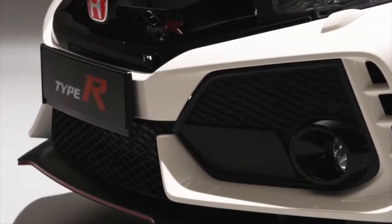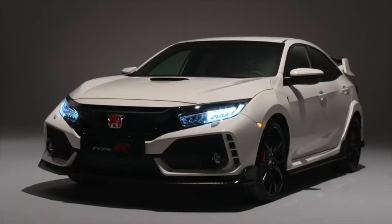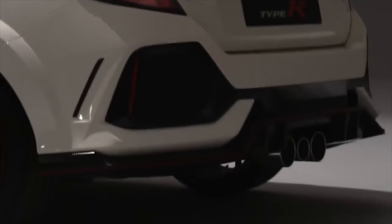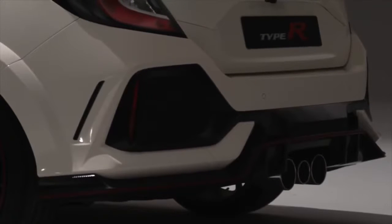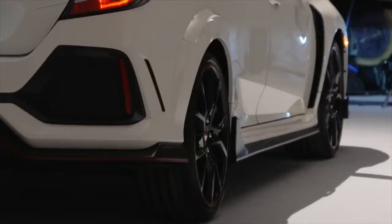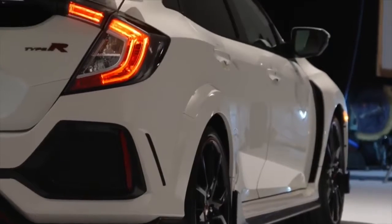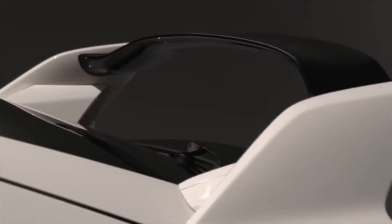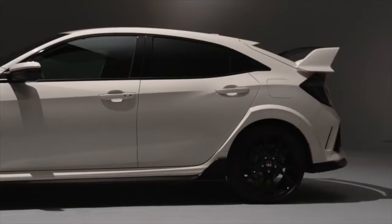The chief engineers and the designers had a lot of ideas and heritage put in this car, but when you see it and you drive it and it all comes together, it's just a thing of beauty. I mean, there's certain heritage things that you'll see on the new Type R. You know, the Type R logo is iconic now. Larger wheels than anything else on a Civic. Couldn't show up with a Type R Civic in the States without a big rear wing on it.